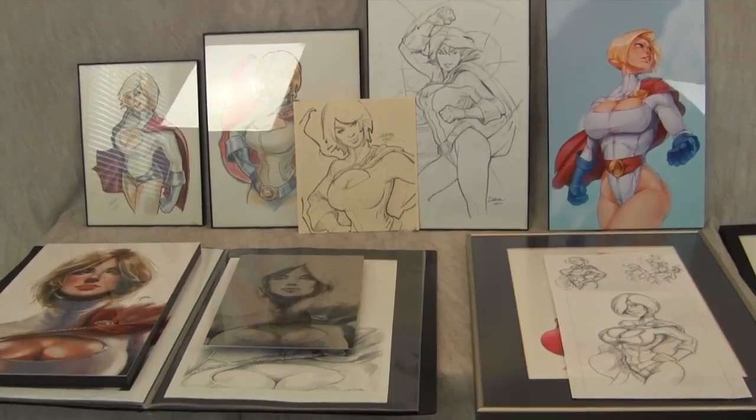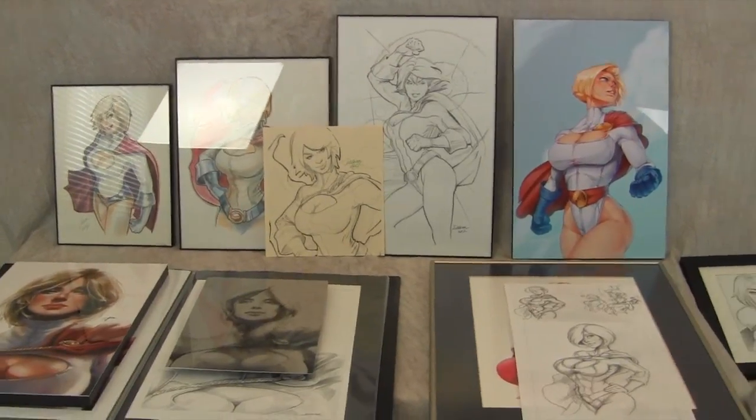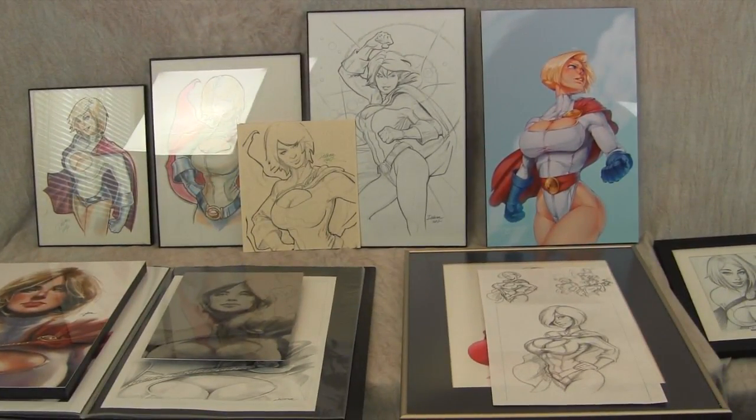But like I tell people, get out there on DeviantArt. There's a lot of great artists. They got really great prices. Because I have bad luck going to conventions. Like, I've been going to New York Comic Con for a long time, and every time I went there to try to get on top artist lists, like I've tried a couple of famous guys, and when I would get there and I was like number 2 or 3 on the list, I'm like, hey, would you be willing to do this Rose character from Street Fighter?